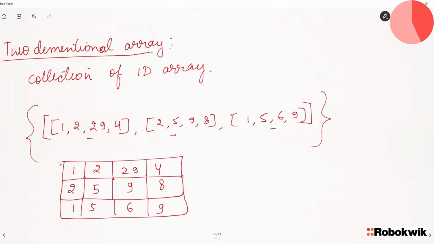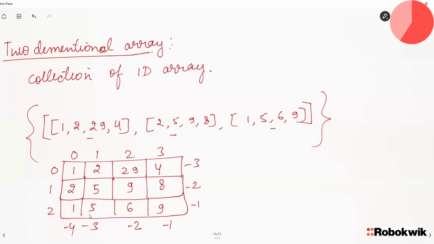Now here you can define the indexing also. NumPy supports positive as well as reverse indexing. So 0, 1, 2, or you can use -1, -2 and -3 also for the reverse indexing. Now we have some indexing for the columns as well, 0, 1, 2, 3, or you can use reverse indexing for the columns also, -1, -2, -3 and -4. Okay, so a 2D is a collection of 1D. This is how you can make it.